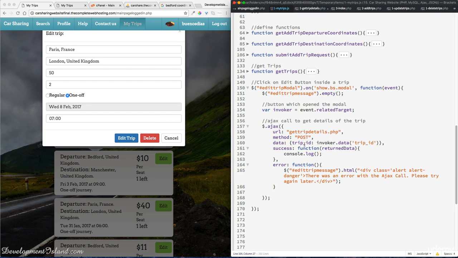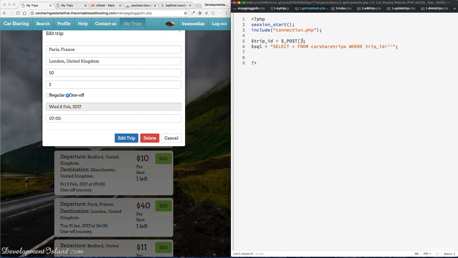So that's the key inside the post array. Okay, so that's our query.